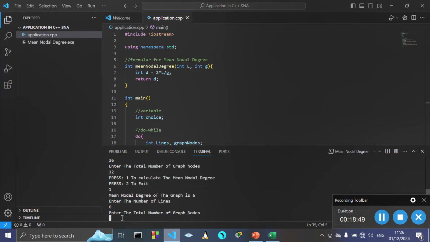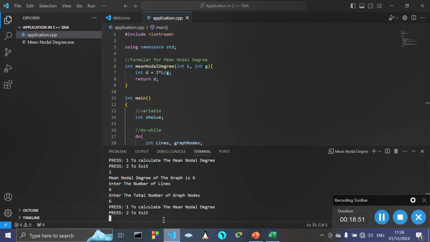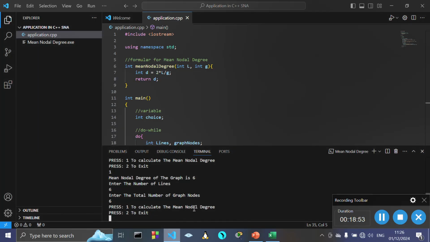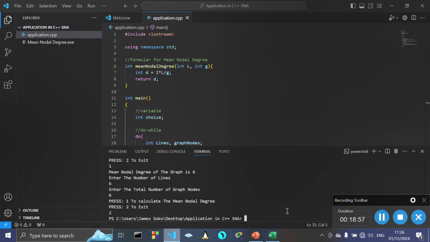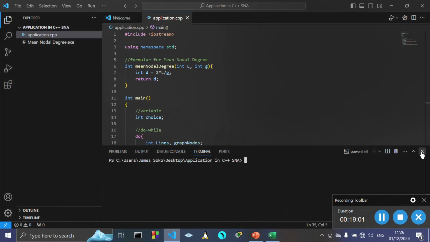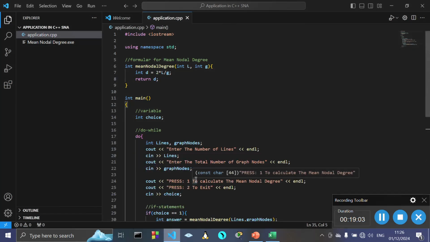But if you don't want to calculate the mean nodal degree, you can just press 2 to exit, as you can see. So that's how we apply whatever we've learned in video 1, video 2 and video 3 in social network analysis.